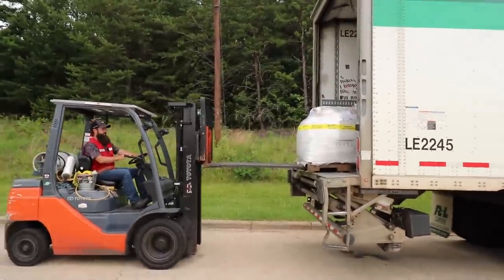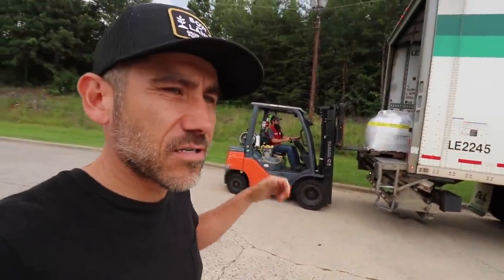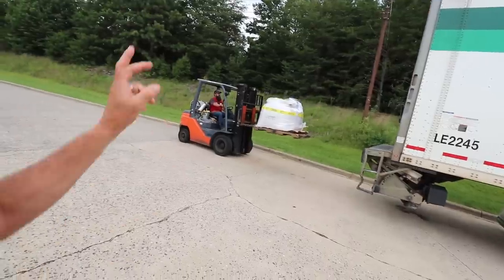Back to Tractor Supply. These guys have been super helpful this year for me and our farm to help us grow, just allowing us to have feed delivered here. All right, that's Derek, manager here at Tractor Supply. He's been super helpful for me. But this is only 1,000 pounds of feed this time, not 2,000 like I've been getting all year. So 1,000 pounds of feed. This is for our last broiler chickens of the year.